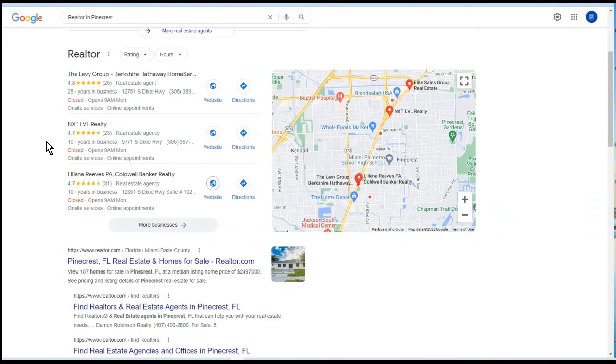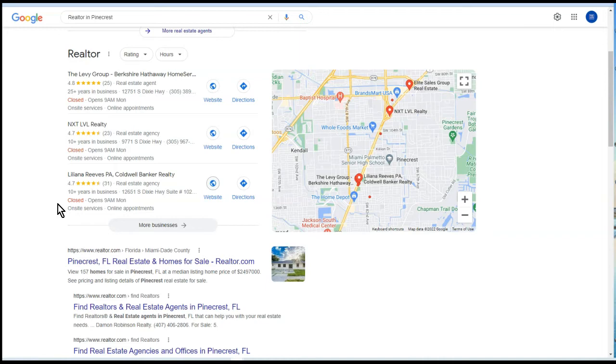The second part of the page is called the map pack. This is the part we're going to focus on for you and realtors in general, because this is where local businesses are listed, and you don't compete so much here with giant corporations like Realtor.com or other sites that tend to rank higher on Google's page. And to get here, you're going to need a lot of citations.